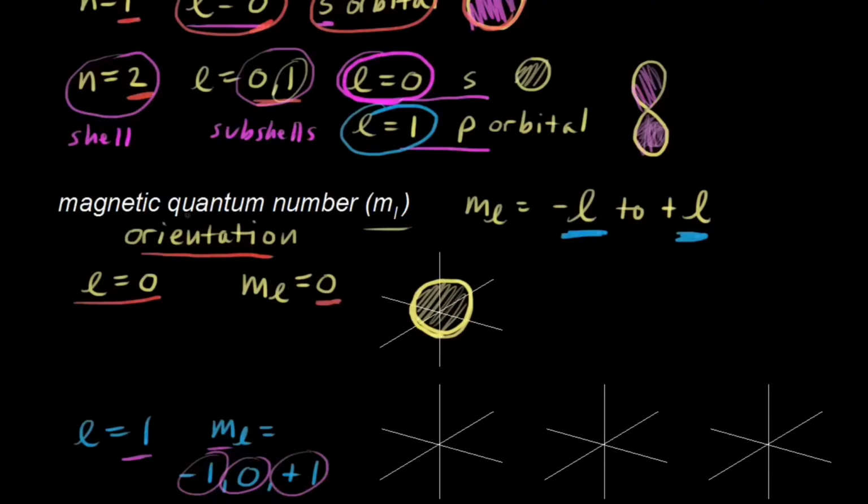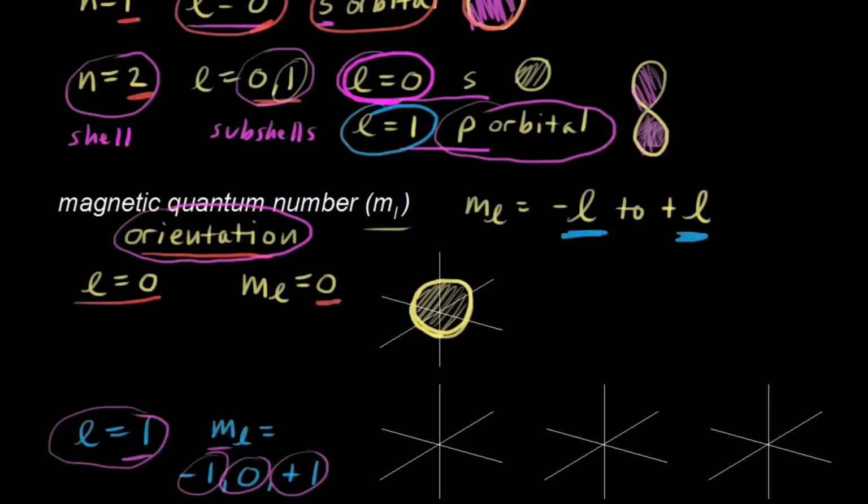The magnetic quantum number tells us the possible orientations of the orbital or orbitals around the nucleus. So we have three values for the magnetic quantum number. That means we get three different orientations. And we already said that when L is equal to 1, we're talking about a p orbital, and a p orbital is shaped like a dumbbell. So we have three possible orientations for a dumbbell shape. If we mark these axes, let's just say this is the x-axis, y-axis, and the z-axis. So we could put a dumbbell on the x-axis like that.